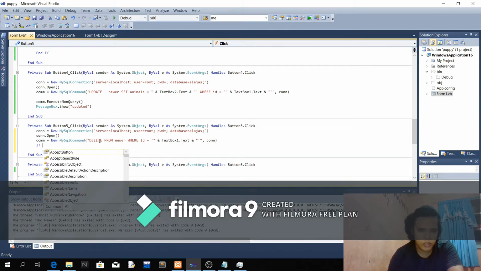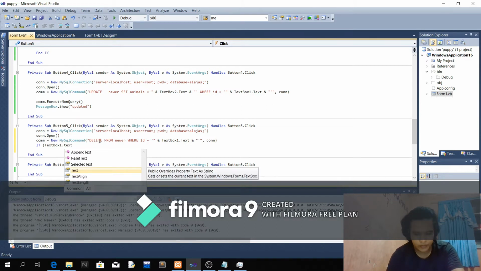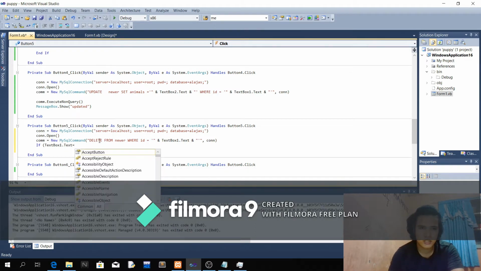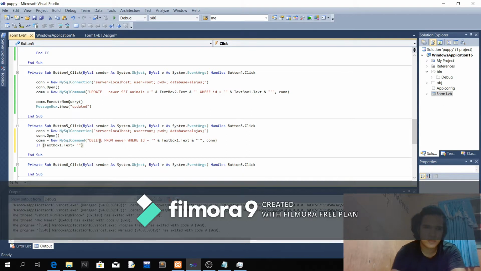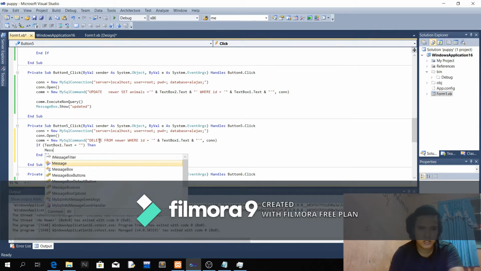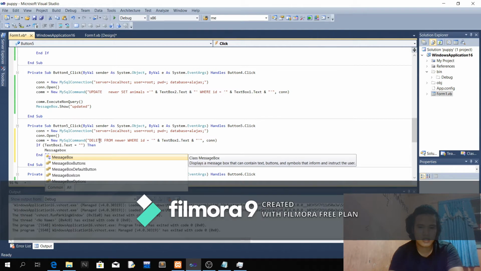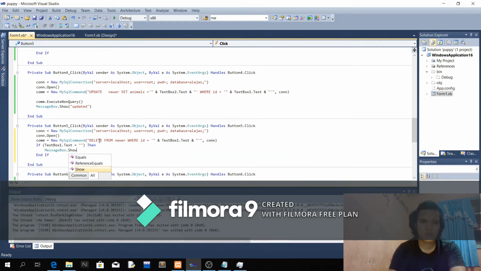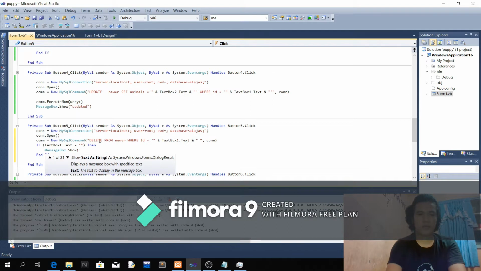We're going to set a condition: if text box 1 dot text is equal to nothing, then message box dot show deleting failed.